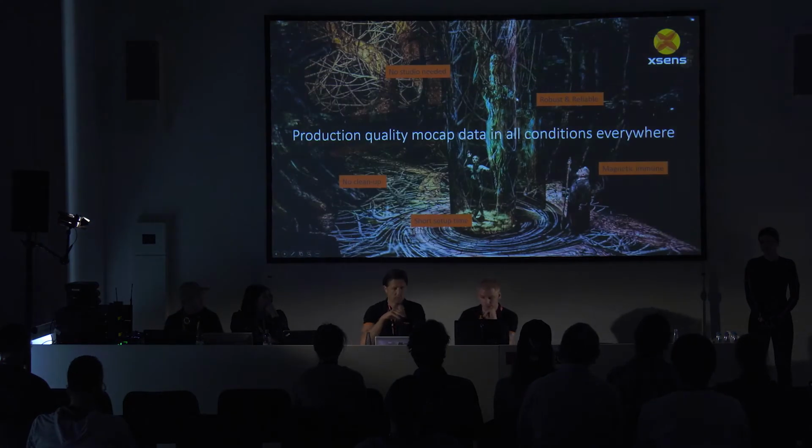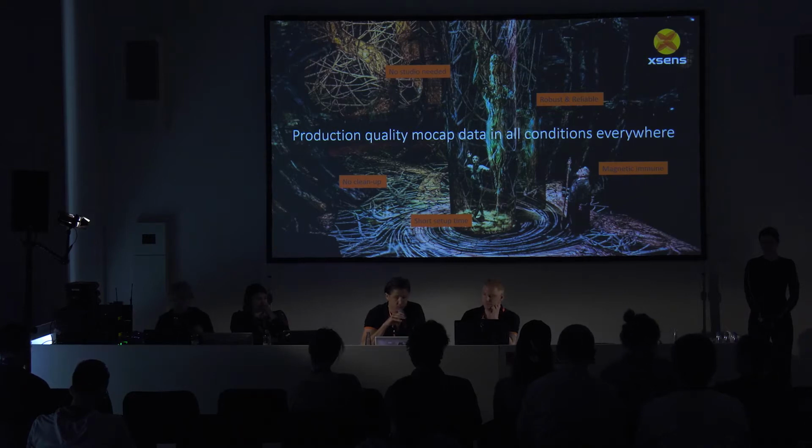All right. So Xsens gives you production quality data in all conditions, everywhere. So you do not need a studio. You can do it inside, outside. It doesn't matter. You do not have to, or hardly have, any cleanup. Which is a big thing. This will make you very effective as an animator, and that's something that you don't need to waste time on. The setup time is very short.